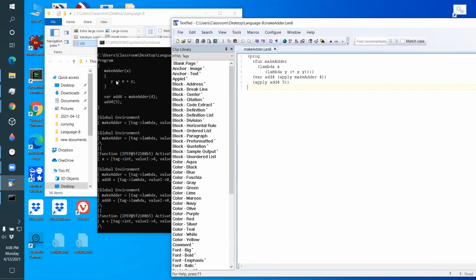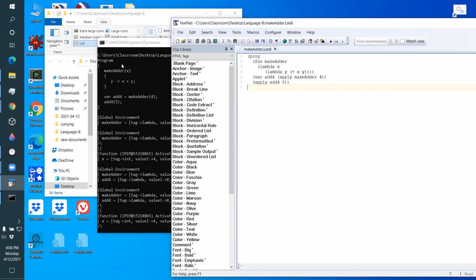What it's saying is that the function it returns, whatever number it gets in, it adds to this parameter x. So for example, if I call make adder with 4, 4 goes into here, 4 is in here, so I have the function that takes in y and adds 4 to y. So I've built the add 4 function.